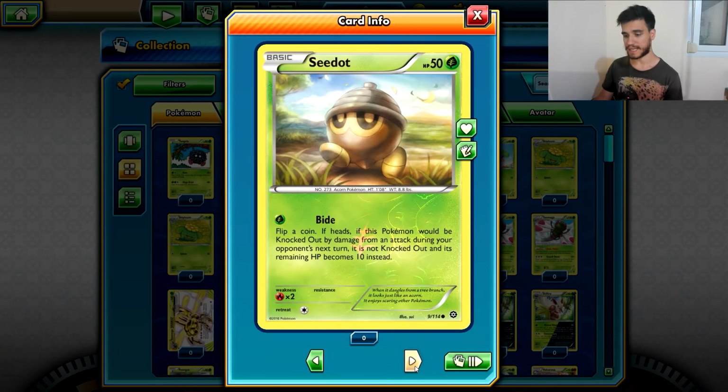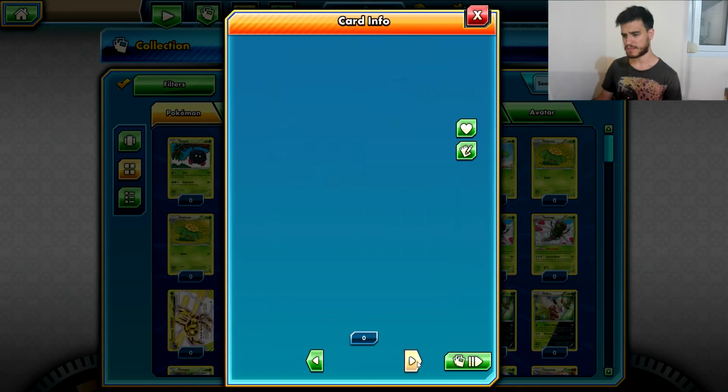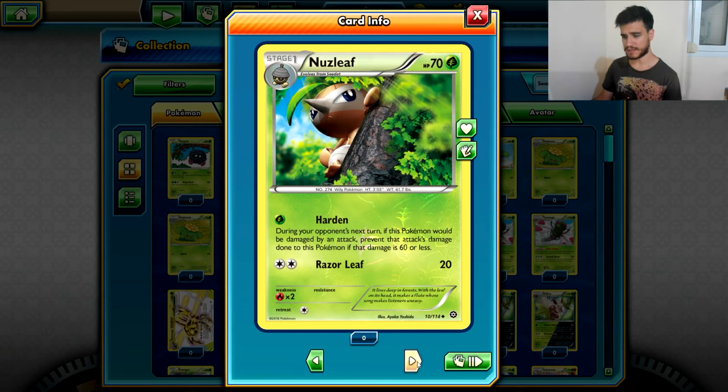Seedot, Bide. Flip a coin, if heads, this Pokemon would be knocked out by damage... becomes 10. Okay. A 3? 2 maybe. Nuzleaf, Harden. Nuzleaf wants to be a Kakuna for some reason. During your opponent's next turn, if this Pokemon would be damaged by an attack, prevent that attack's damage done to this Pokemon if that damage is less than 60. That's good to prevent some damage.